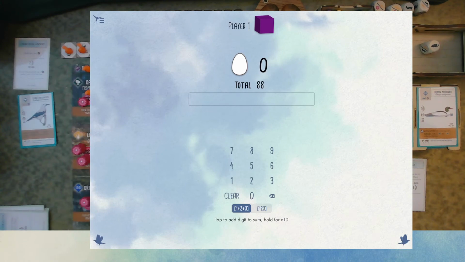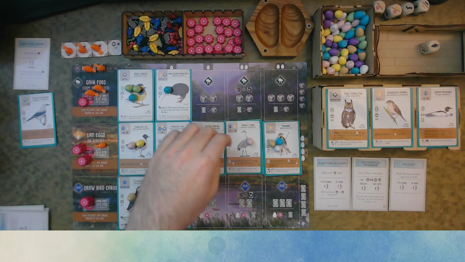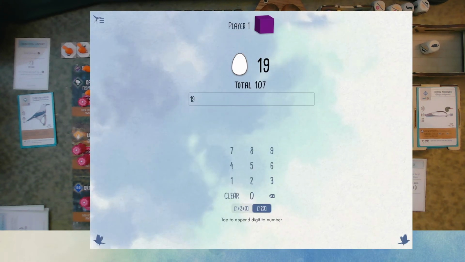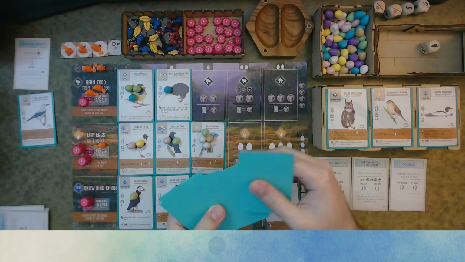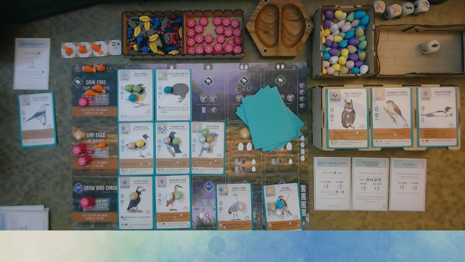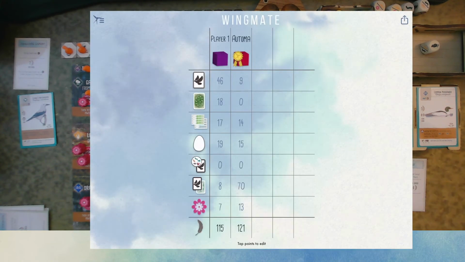So 3. Now we're counting eggs. So 3, 4, 5, 6, 7, 8, 9, 10, 11, 12, 13, 14, 15, 16, 17, 18, 19. 19 eggs. And we had 0 cached food, tucked cards. We had a few. I guess I'll hide this here. 2, 1, 2, 3, 4, 5, 6, 7, 8. So 8, and the final score.